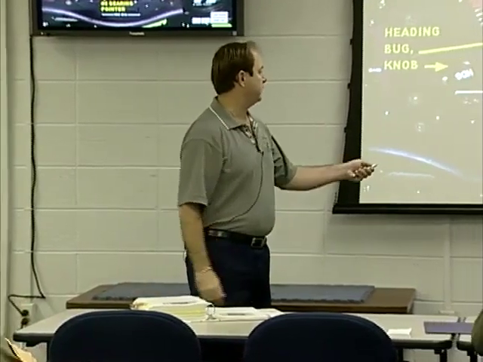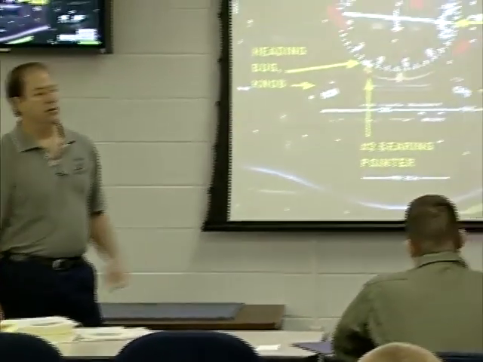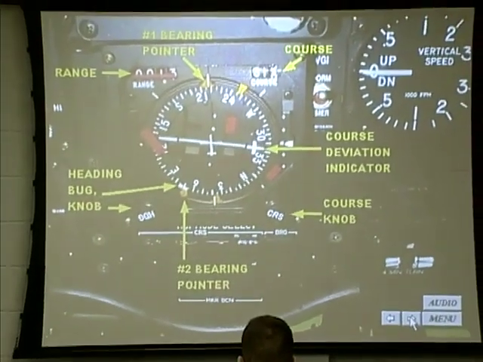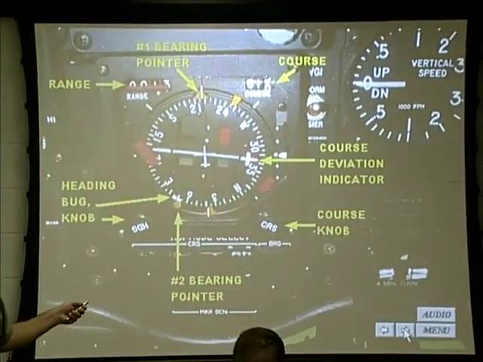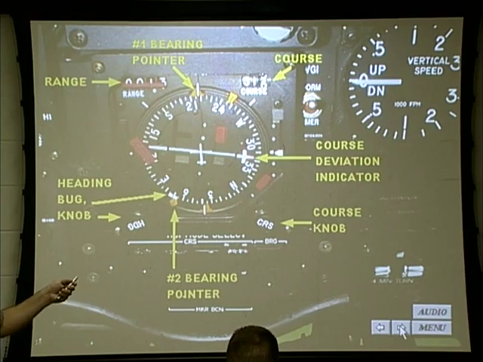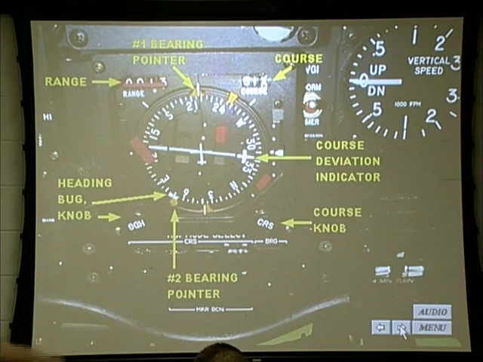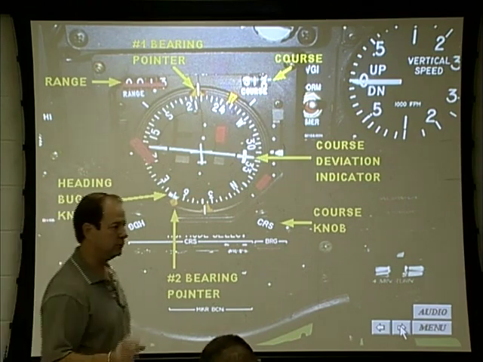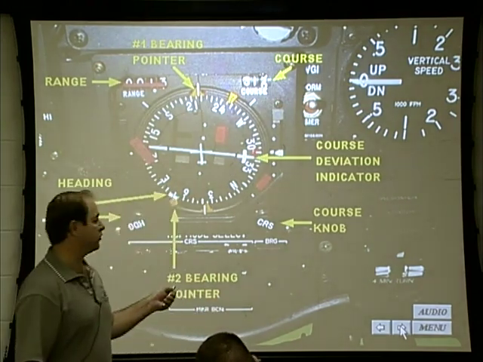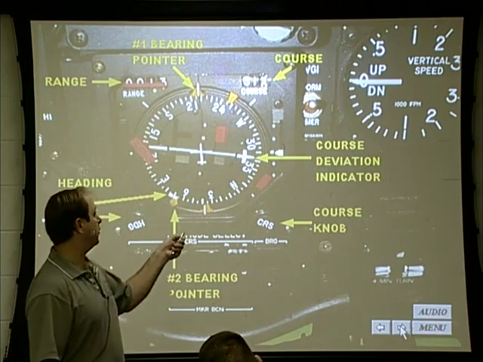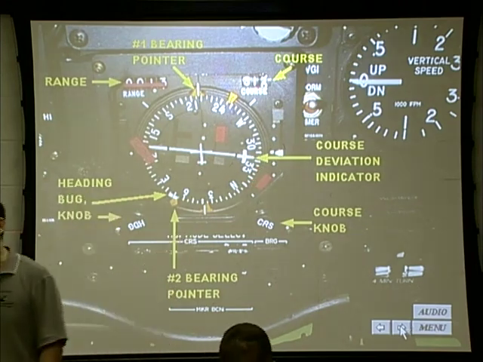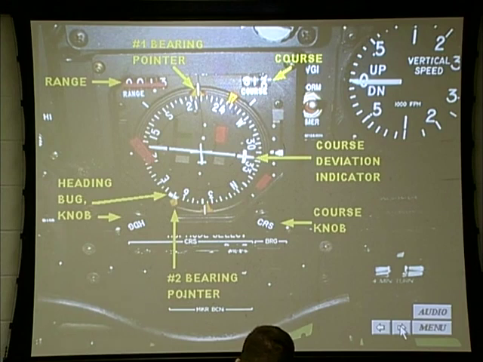Course selector knob, down here at the very bottom. Now what you have to keep in mind with the course deviation bar is it's going to work with your analog system, but it's also going to work with your digital system. So as you turn your course knob, your needle's going to be moving, and so is your digital display up in the top right hand corner, and they will always read the same. You can't have one on one and one on the other. Okay.